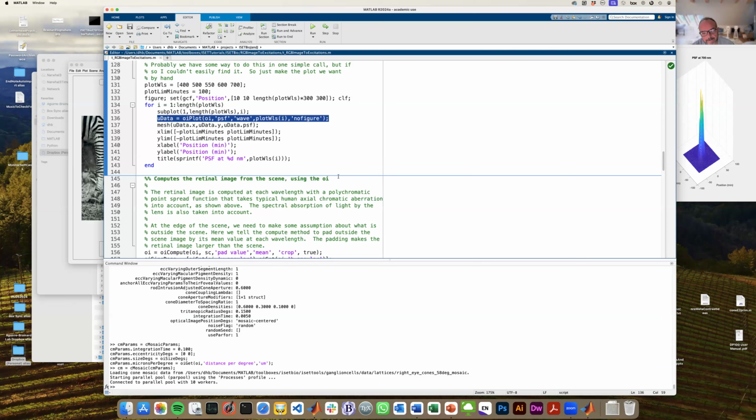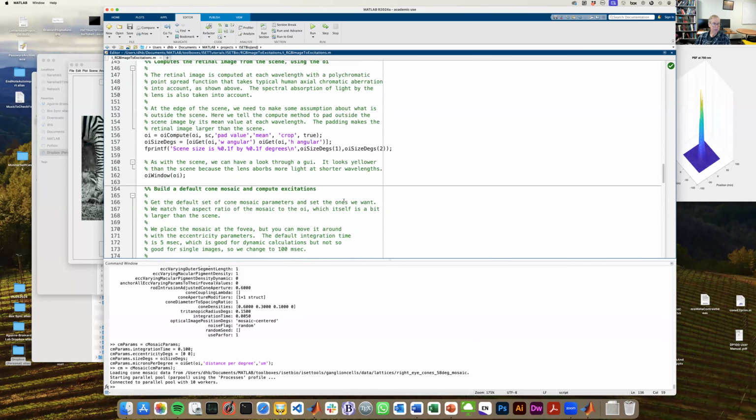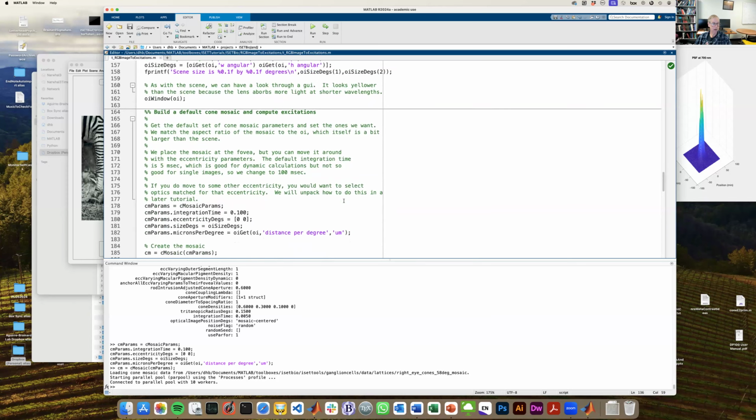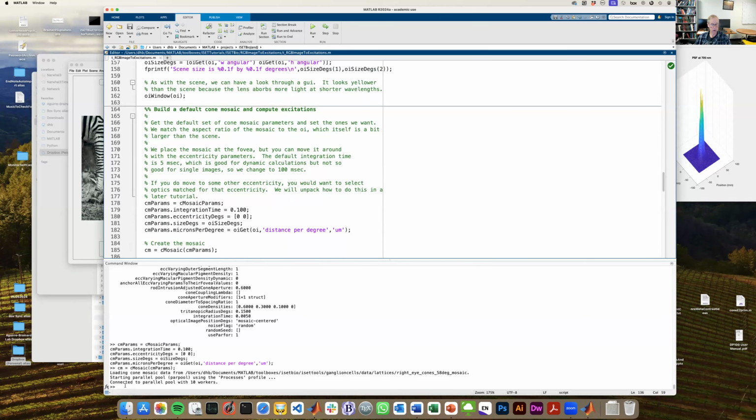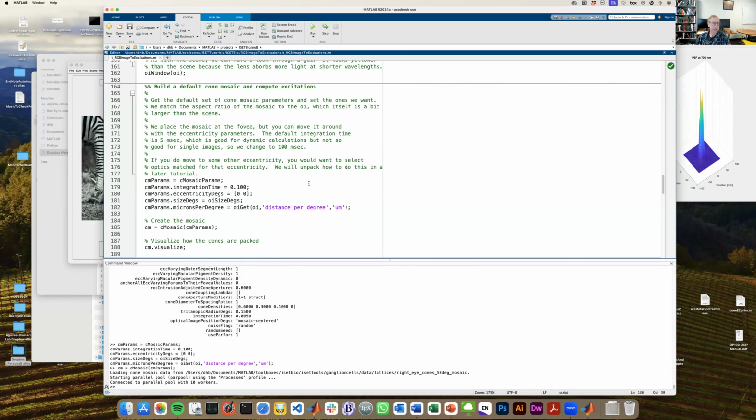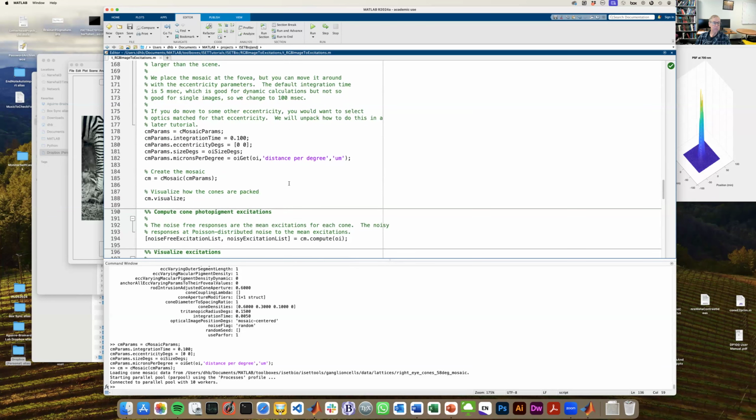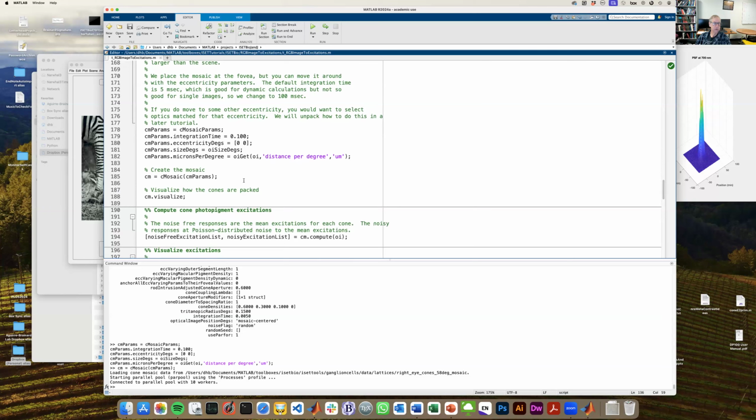Great. Okay. I will say that again, it can be a little bit intimidating to look at all those things you could do with an OI. Our goal here will be separate tutorials that unpack the scene, the OI, the cone mosaic, the wavefront optics, and the displays, going into more detail of things you could do with each one. I'm going to keep moving here for today, in part because I'm going to miss my train if we don't finish soon.